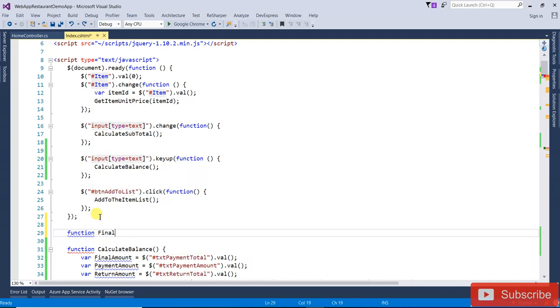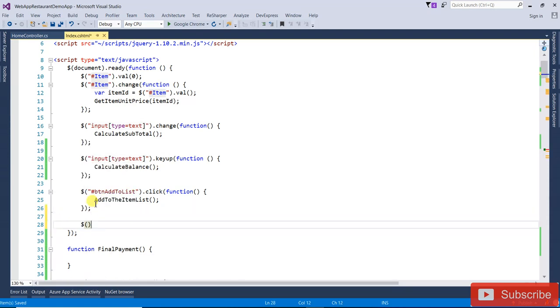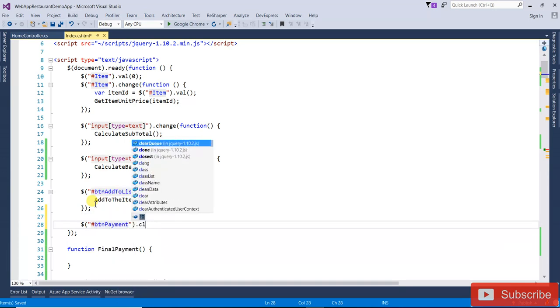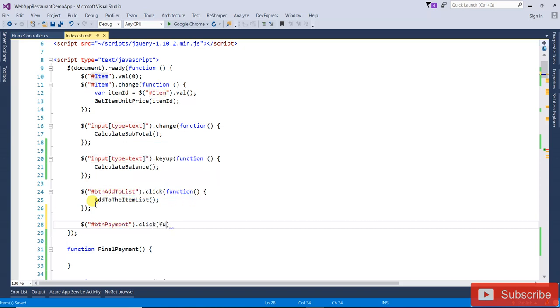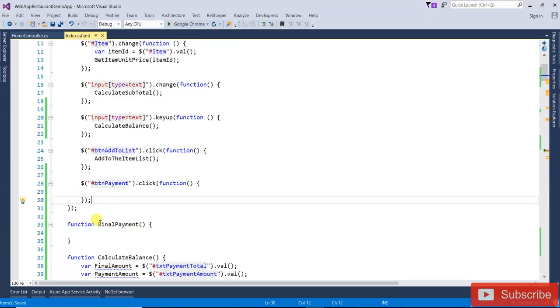Your final payment function. And in the document.ready, I'm going to write a dollar, ID selector button payment dot click. Your click here, it will be that function. Okay, this one is done, and it will call your final payment.